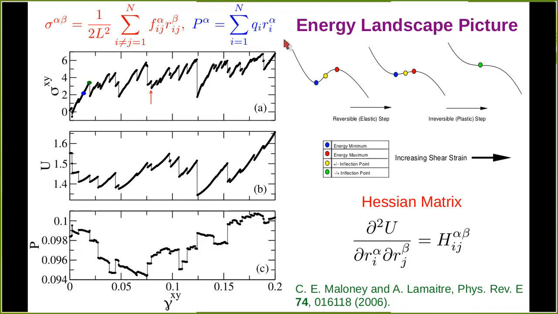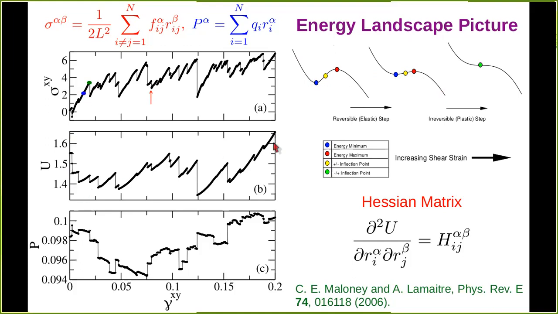So here along the y-axis, I have the total potential energy of the system. Along the x-axis, I have a collection of coordinates. As we are working at temperature T equal to 0, in equilibrium, the system stays in a potential energy minimum. When we increase the strain by some amount, the potential energy of the system increases. But if the system essentially remains in the same potential energy minimum, then if we decrease the strain by the same amount and allow the system to relax, the system goes back to its previous configuration or the previous potential energy minimum. So basically this path is reversible. In the reversible step, the system essentially remains in the same potential energy minimum.